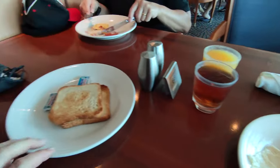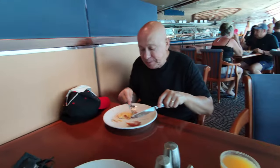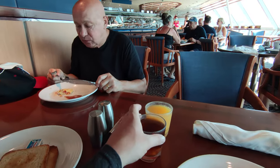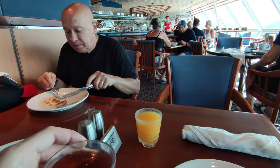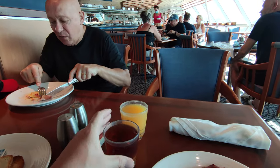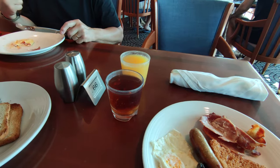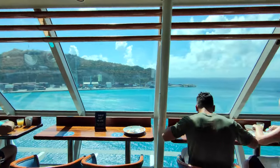So here's today's breakfast. We're gonna start in the island buffet. Then maybe we'll try to change the schedule, because my head is about to fall off, so we may have to think about how we're gonna sort out day number 4. But we'll have fun, that's the main thing. So look at these beautiful views.